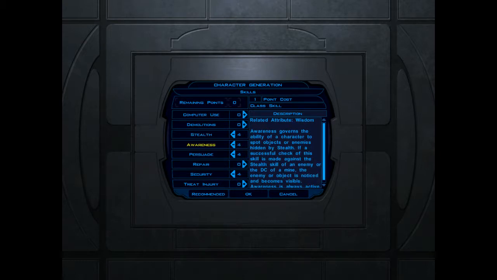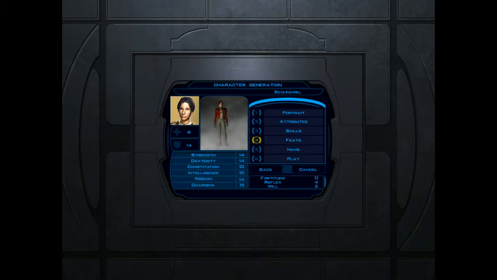So we're going to end it with a 4 in all of our class skills and nothing in the cross-class skills, because, well, actually, we'll do it this way. We'll drop security and stealth down to get computer use, because we'll kind of need it. I like security because technically you can just bash stuff open, but I think you lose stuff if you do that. And some things can't be bashed open.